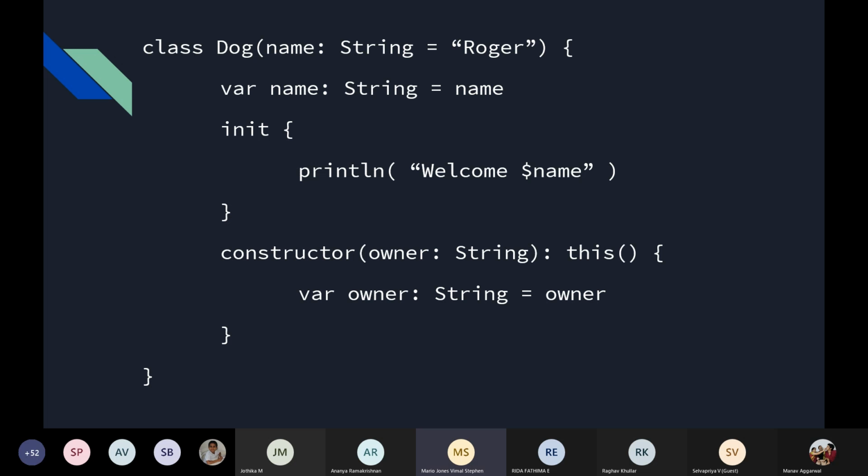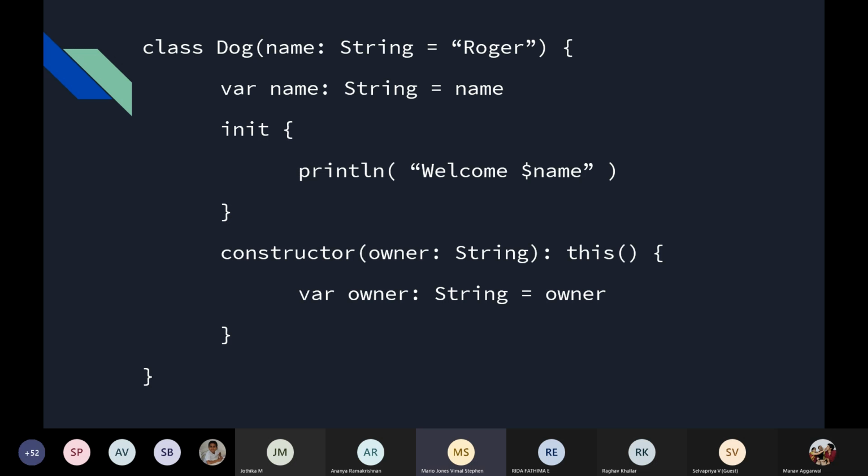Then you have the init block. Let's say my requirement is that as soon as the dog is created, I have to print welcome and the name of the dog. Like I said, you can't just simply write println welcome, dollar name, without having it in the primary constructor itself.